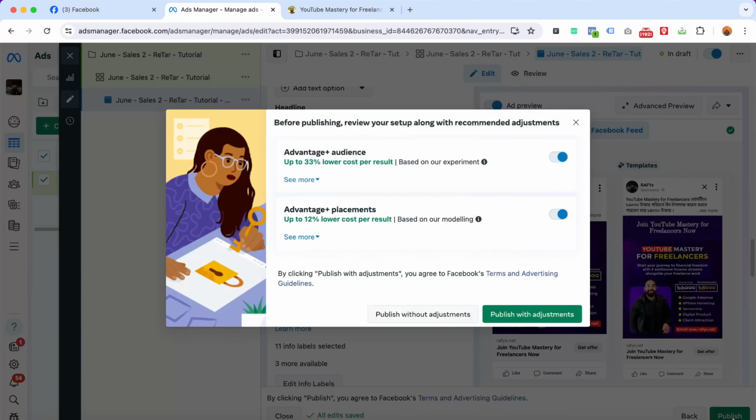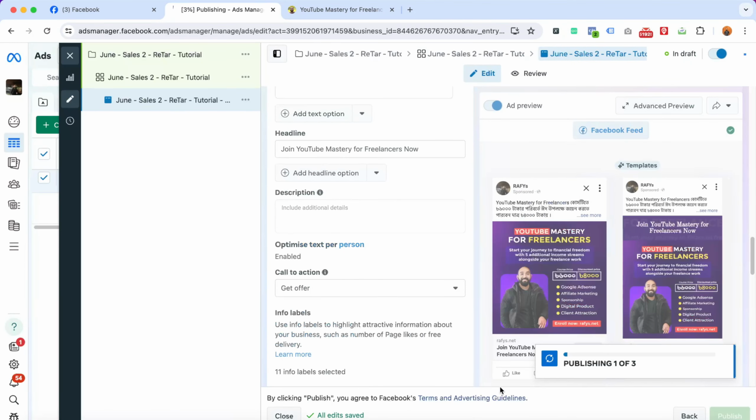So let me click on publish, and I'm going to click on publish without adjustment. But if you want, you can try the advantage or their AI usage as well. Sometimes it works really well and sometimes it doesn't, but for me, as of now, I'm going to click on publish without adjustment, and it is going to be published.